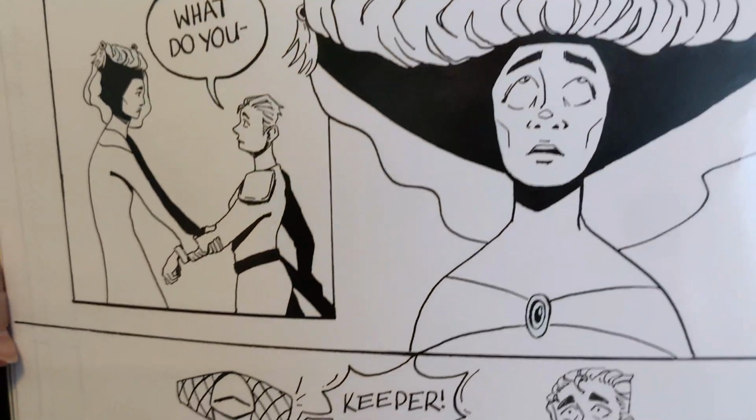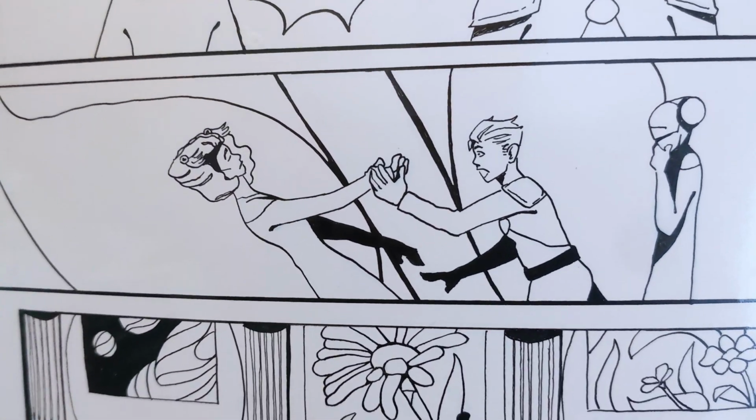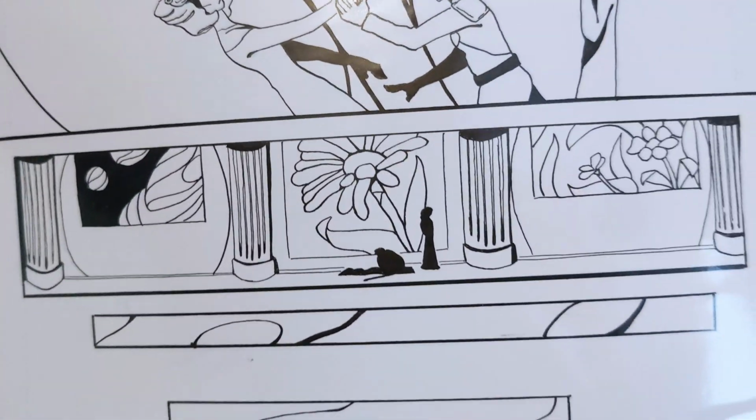Hi, I'm back. So here's the finished inking product. Like I said, the profiles and the dynamic poses that I have still need a bit of work. They're a bit stiff. The profiles are kind of weird, but all in all, I think it turned out okay.